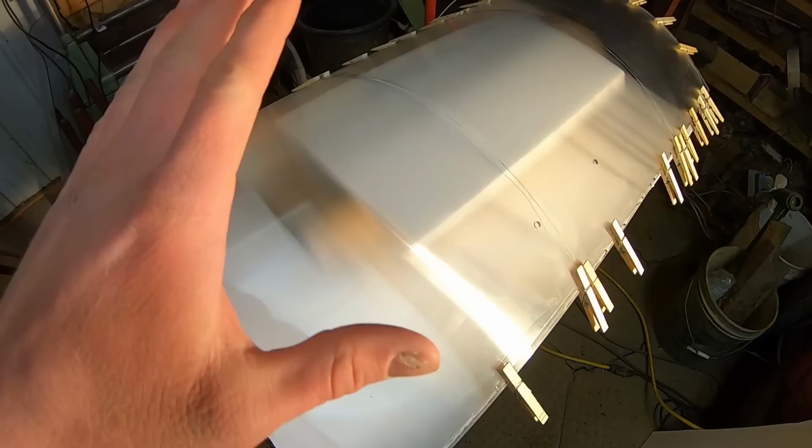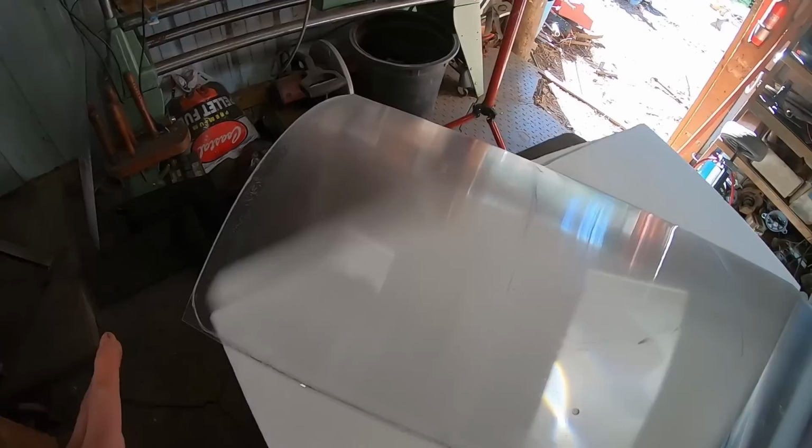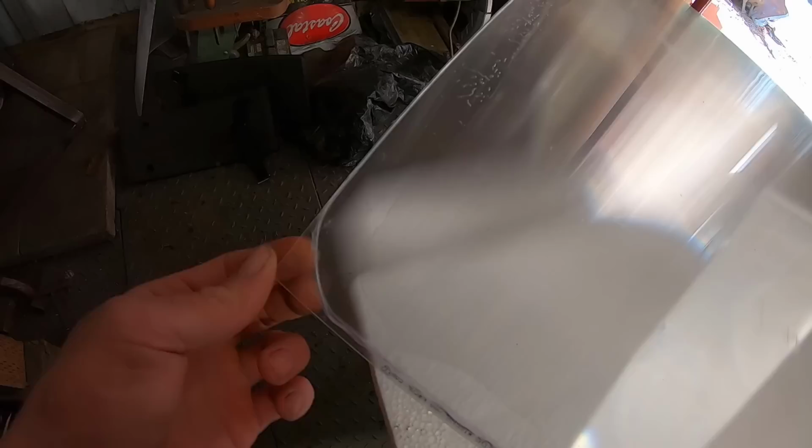Alright guys, welcome back. So I've let this dry for over 24 hours, the glue is all nice and hard, but it's not super hard. It still has enough flex for this shield to be able to bend and move without damaging any of the bonds. So the next thing we're gonna do is clean up these edges, and I'll just be using a razor knife for that. Go all the way around and just give it a nice clean look. Finish it up.